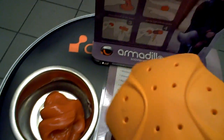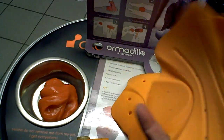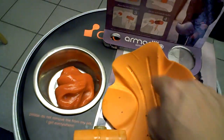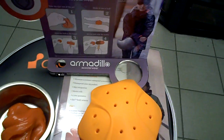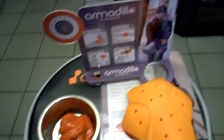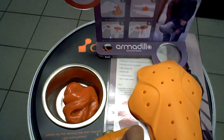They make holes into the D3O, so it's breathable. Some of the padding that you see inside the Armadillo jackets have little squares, and really those little squares are for the impact dispersion, which is pretty cool. It performs in high and low temperatures, between -55 Celsius and 120 Celsius.